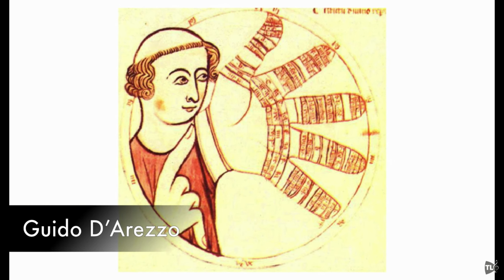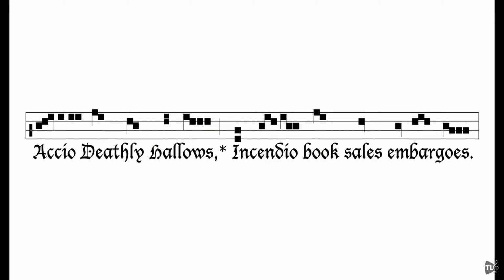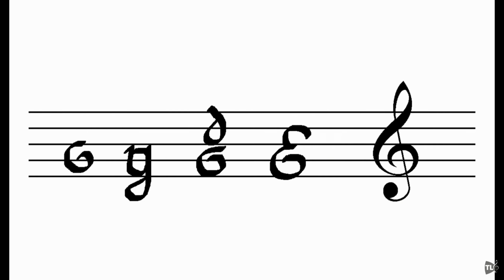But for our purposes today, all we need to discuss is that he developed a 4-line staff with one or more of the lines labeled by letter so that the pitches could be accurately represented. And in fact, this system was so revolutionary that it's basically what we use today. You may notice, for instance, that this clef labeling the G and D lines looks curiously similar to the modern-day treble clef. So this system spread quickly at the hands of the church.